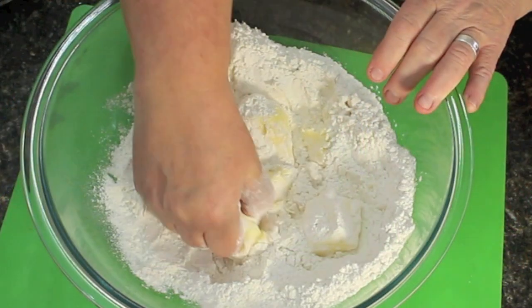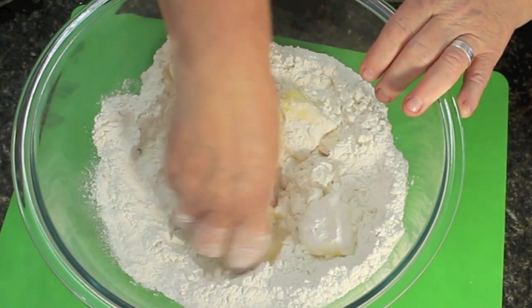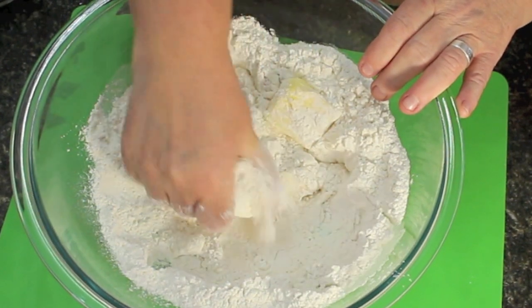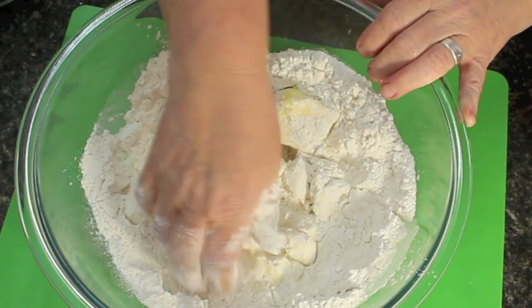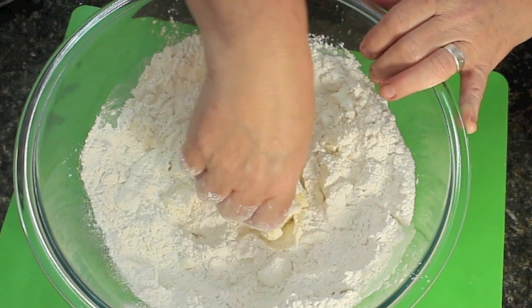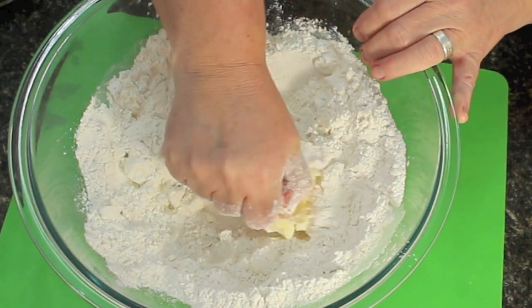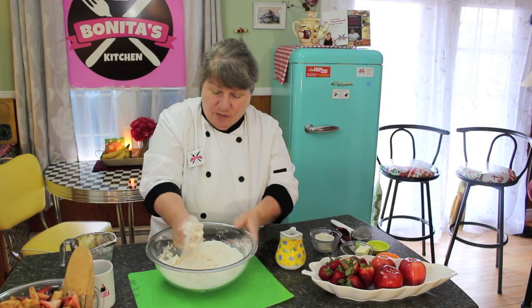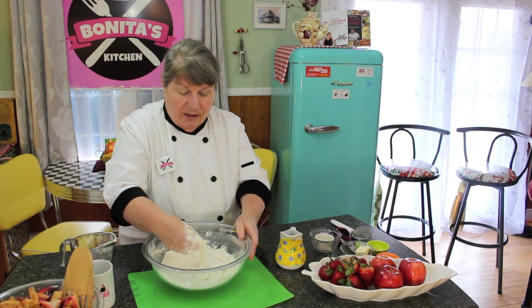Now you can either do this with your clean hands, or you could use your mixer with the hook just to get all this butter mixed through the flour and that salt evenly before we start using the cold water. So we're just trying to squish it down now because it's so cold. So just keep mixing that through like that till you get this butter all evenly incorporated.